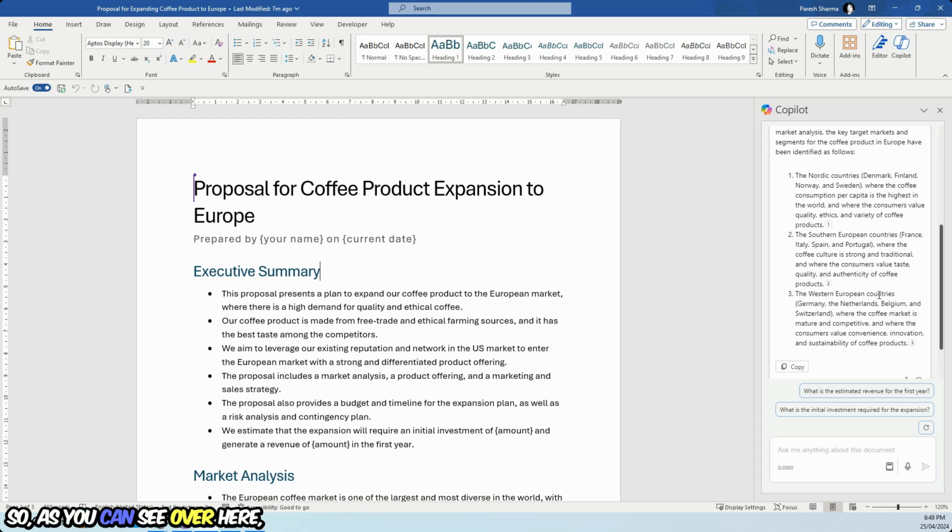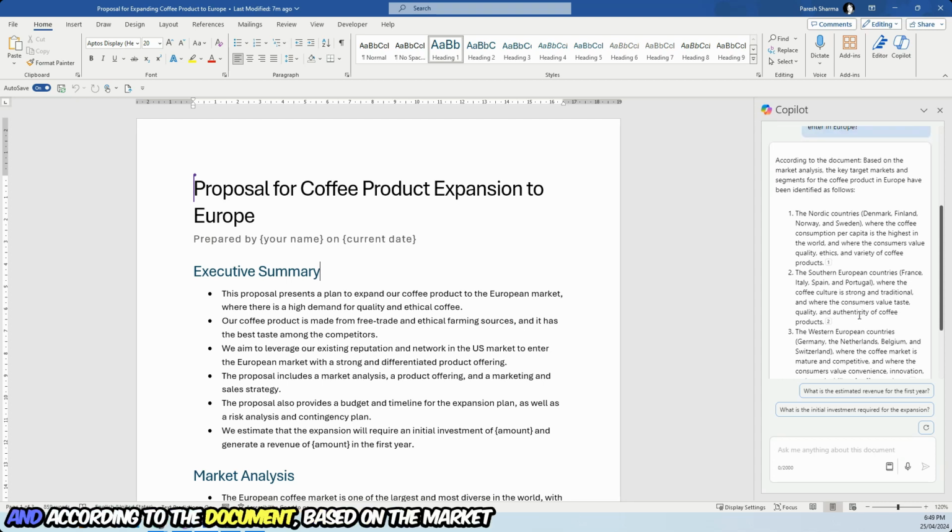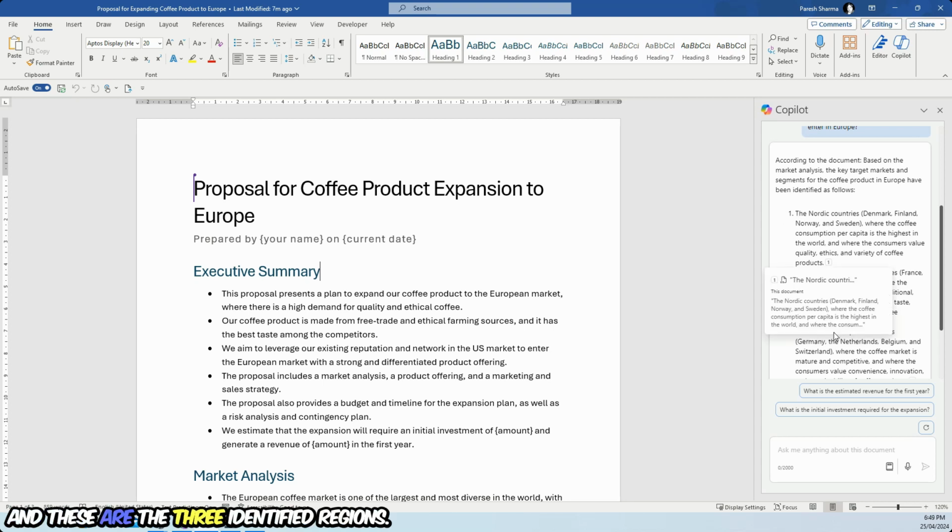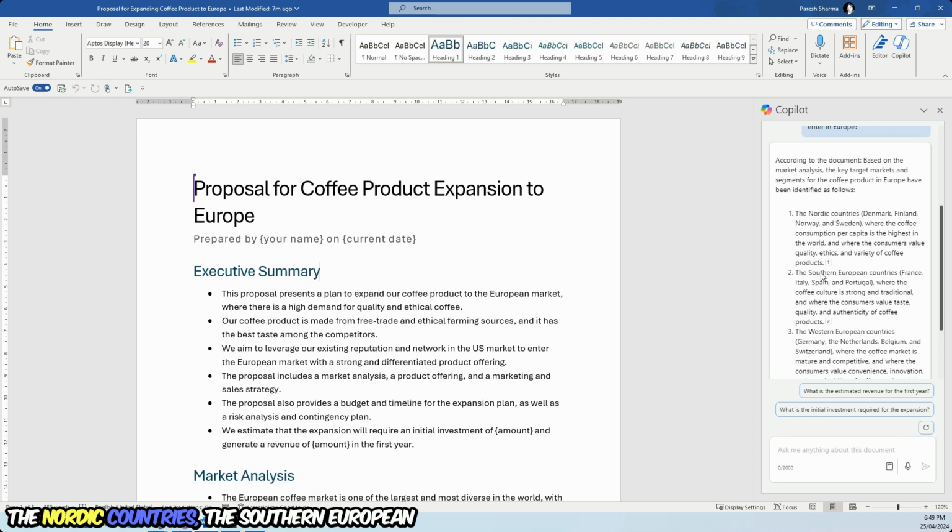As you can see, Copilot has finished its investigation, and according to the document, based on the market analysis, the key target markets and segments for this coffee product in Europe have been identified, and these are the three identified regions: the Nordic countries, the Southern European countries, and the Western European countries.